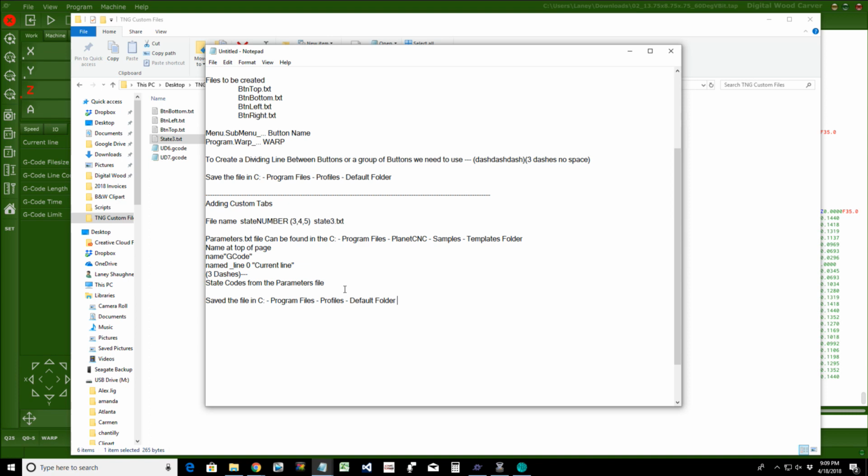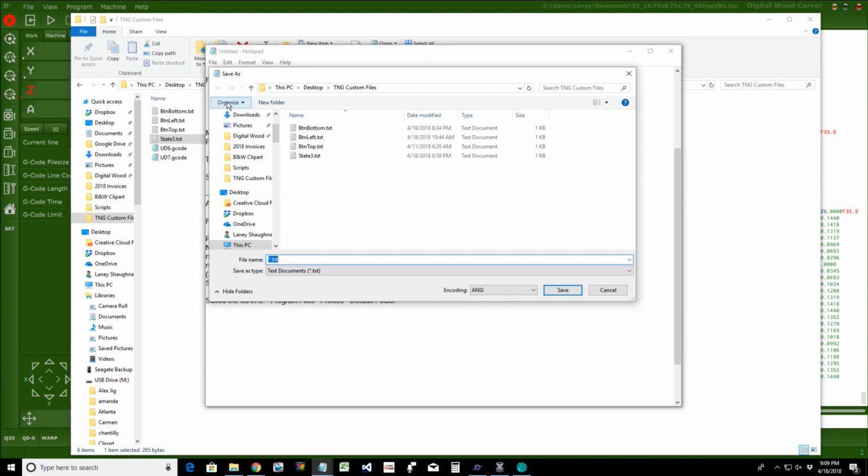So this is basically the instructions for creating those features. What I'm going to do is save this in my custom files, as how-to instructions.